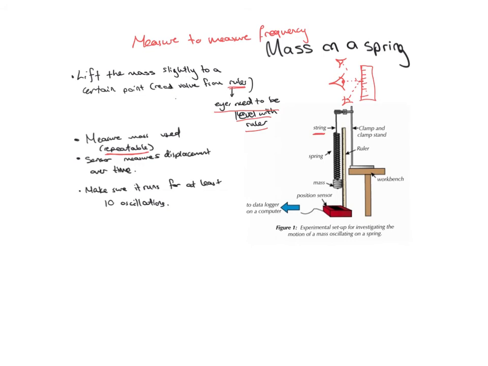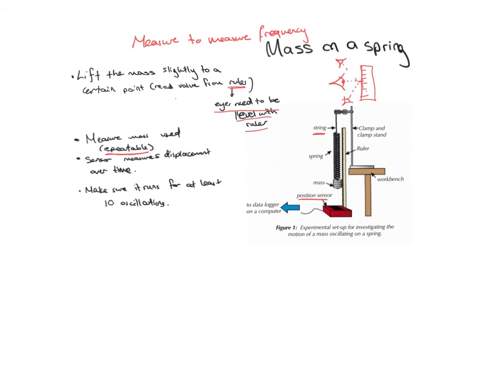So you have your position sensor, which measures the positions relative to the sensor and the time at each unit time that you set up on the computer. That feeds into a computer that can record continuously and plot a graph for you already. You can even, by the way, do that normally as well.